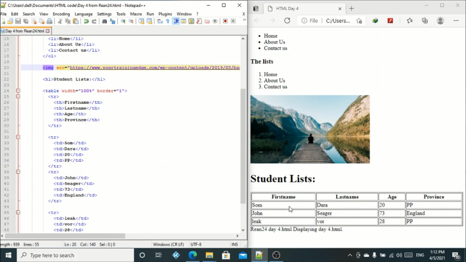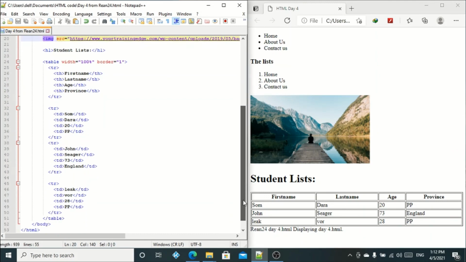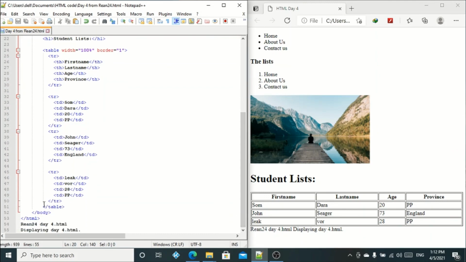Here, TD, one cell here, one cell here, one cell here, one cell here. So put all the TD, put all the TR, and close it back. And close table, close body, and close HTML.